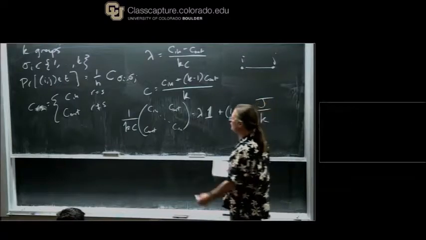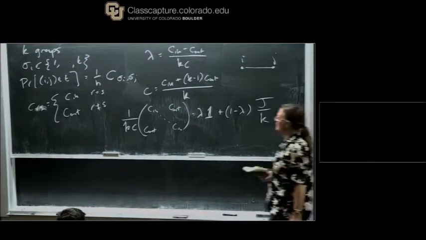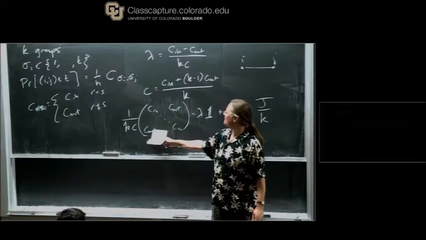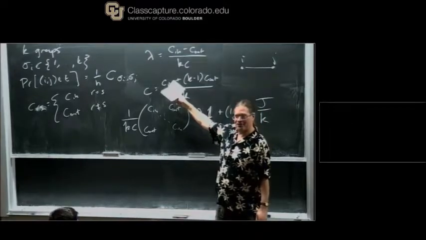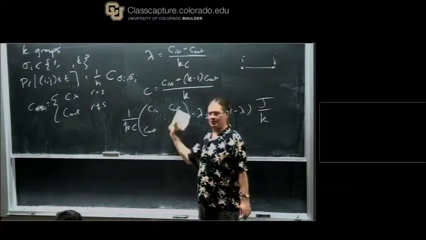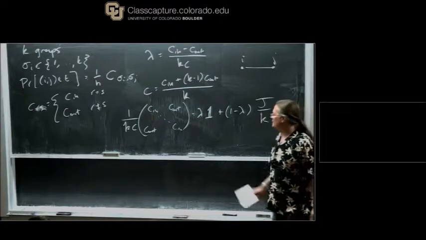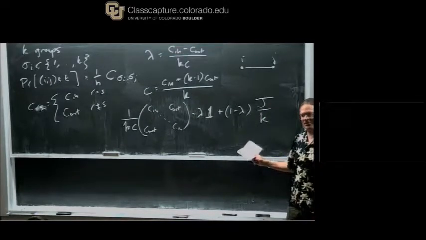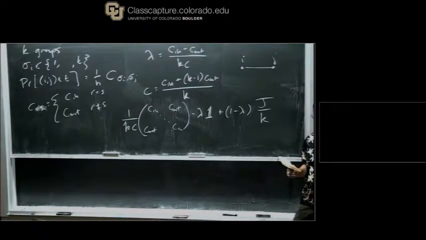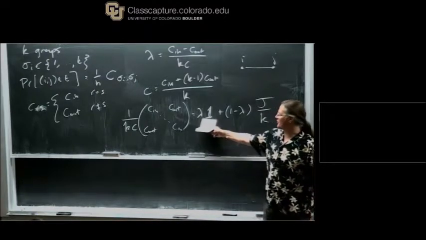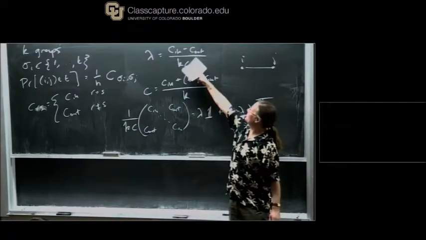I'm just pointing out that if I normalize this matrix of edge densities to make it a stochastic matrix, the column sums here are c in plus k minus 1 times c out, which is k times the overall average degree. So I divide by that column sum, and this becomes a stochastic matrix. And I can write that stochastic matrix as a linear combination of two very simple stochastic matrices, the identity and the flat matrix, whose entries are all 1 over k. And the coefficient of the identity is also the second eigenvalue of this matrix. I'll leave that as an exercise for you. And that is equal to that.